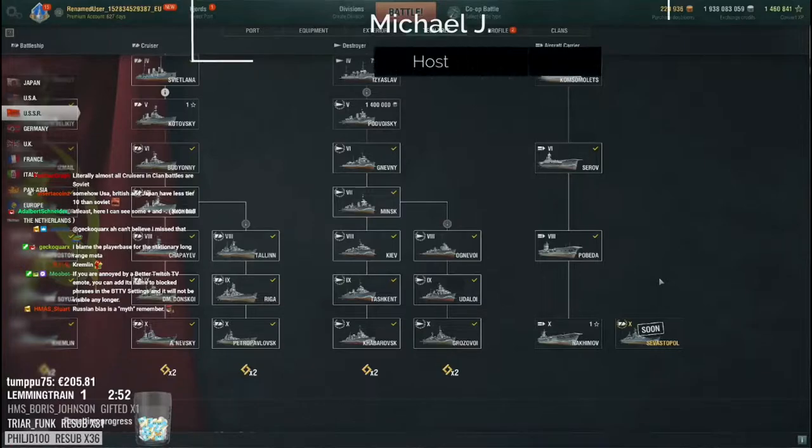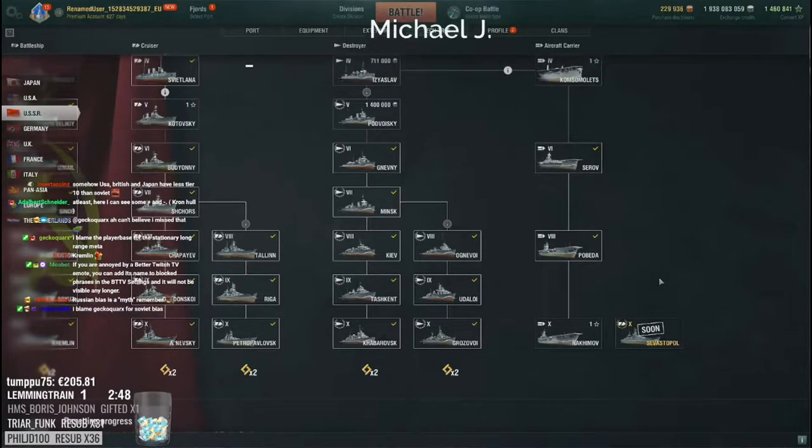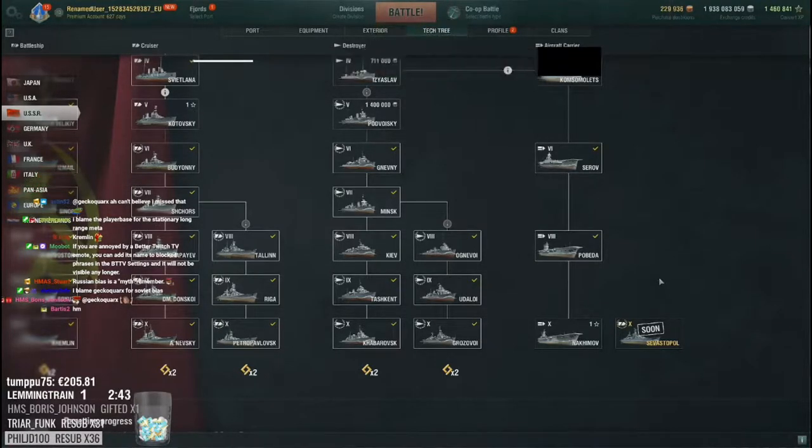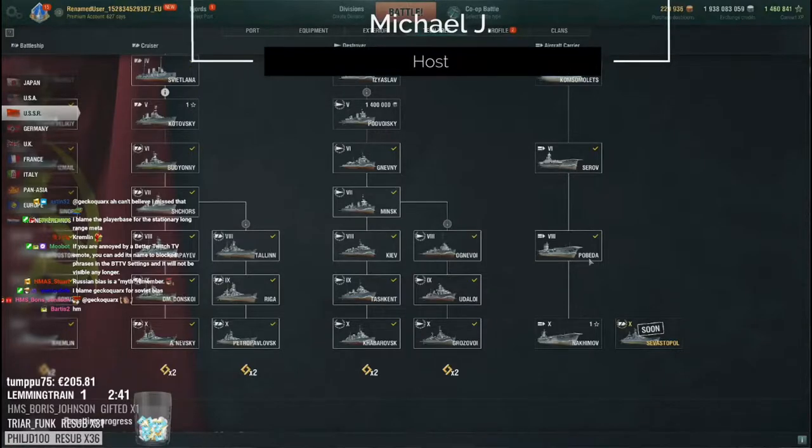Stalingrad got nerfed after the whole, well, the biggest Stalingrad nerf that came was the fire prevention change. Honestly, I don't know why they're nerfing it again. The fire prevention change was more than enough. But that was already two ships. And then we have Petro.